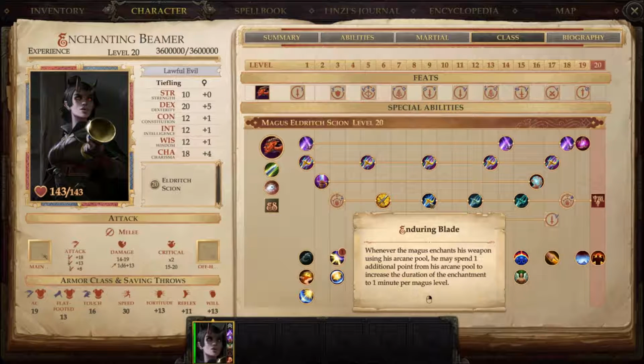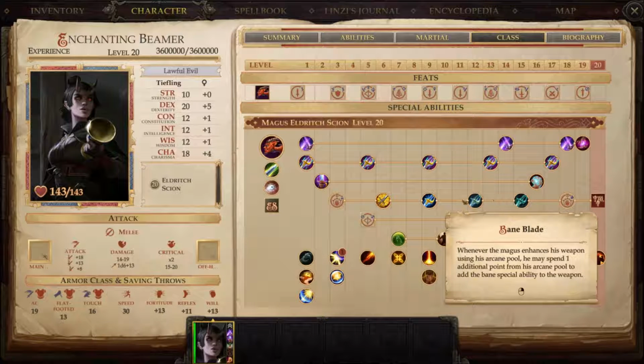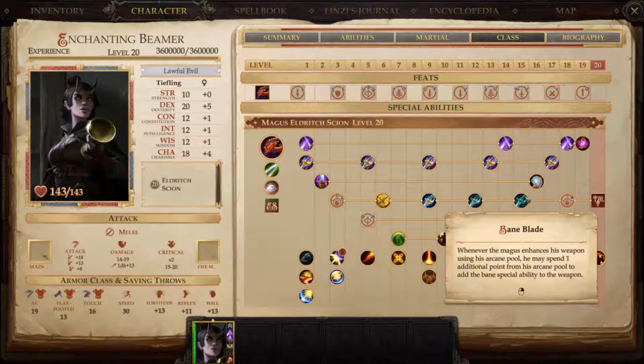Then from there, of course, you see we grabbed our Enduring Blade still. And of course, then we went with Ghost Blade, Bane Blade, which are staples. You don't have to, and I'm not married to these things, but I do like Bane Blade, as you know, it's an amazing buff. Any of these, by the way, do not work for your ray spells. You still are buffing your weapon, whatever that is. So if you're unarmed, it is your unarmed strikes. If it's your rapier in your hand, it's your rapier you're buffing. So the same is still applicable here.